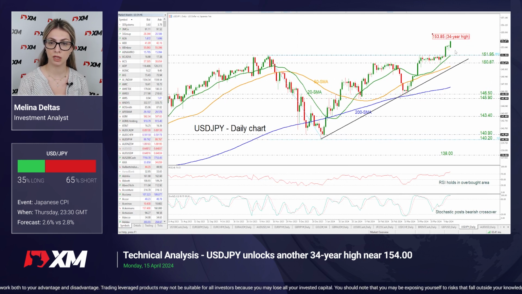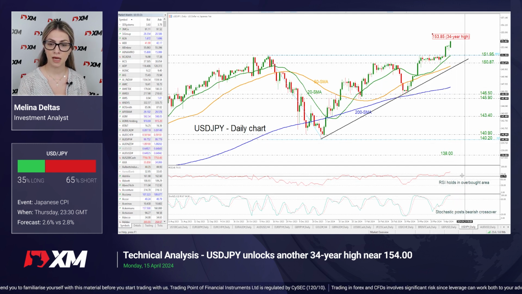However, any downside movements may find some support near the 3-day SMA of 151.95 ahead of these bottoms here of 150.87 and the 50-day SMA near 150.40, which is also near this ascending trend line. So any movements beneath this diagonal line and also even lower beneath the 200-day SMA, which is standing at 147.50, then it may change the outlook to a more neutral one.